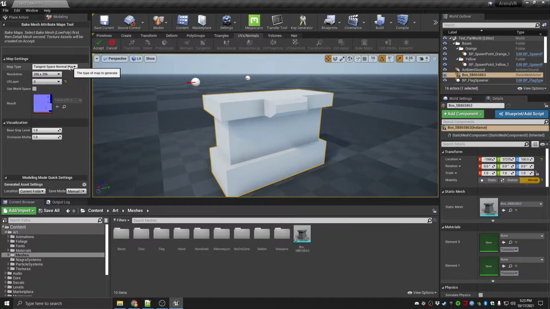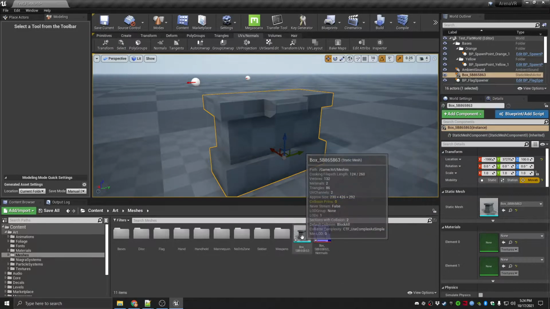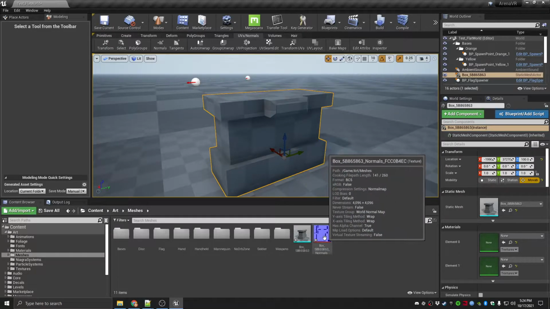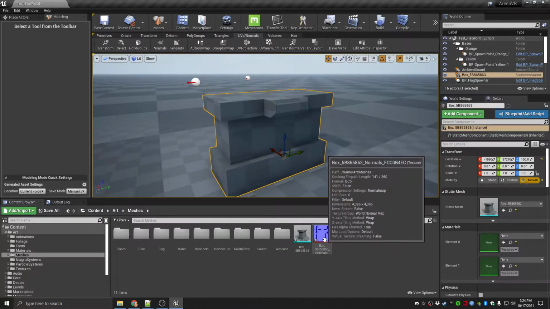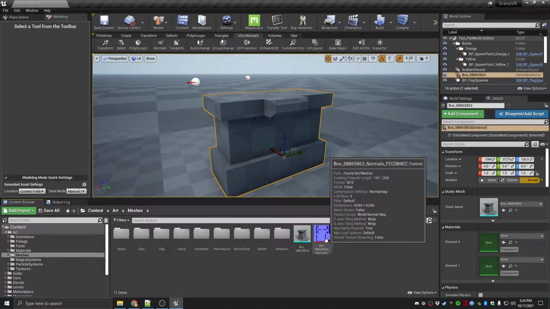So yeah, the first one we'll generate is just the normal map, and then we want to select 4096. And this can take a little while to generate. In this case, the normal doesn't really take that long. You can just leave this at 0, 4096, tangent space normal map, and then just hit accept. And then that will dump it right out here into the same folder that your model was in. So we have a nice baked texture here. I'm just going to save all. So that's our baked normal map.